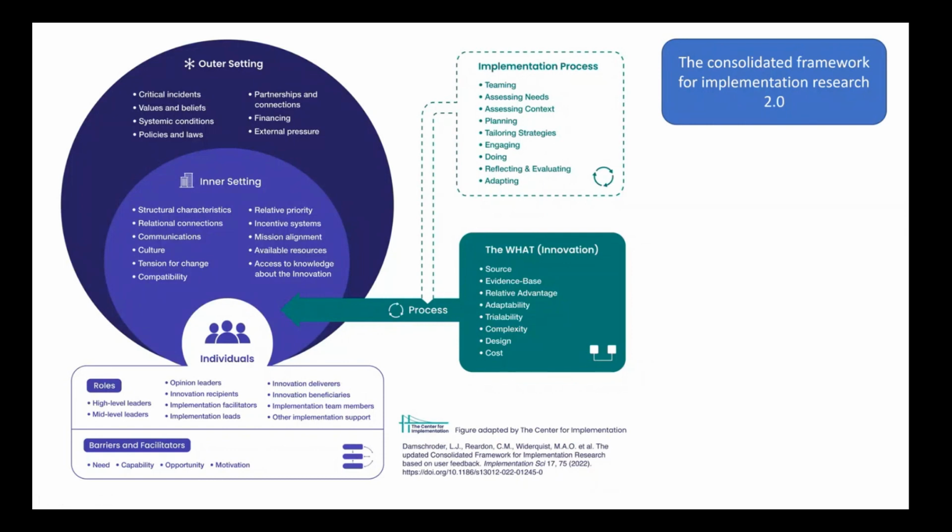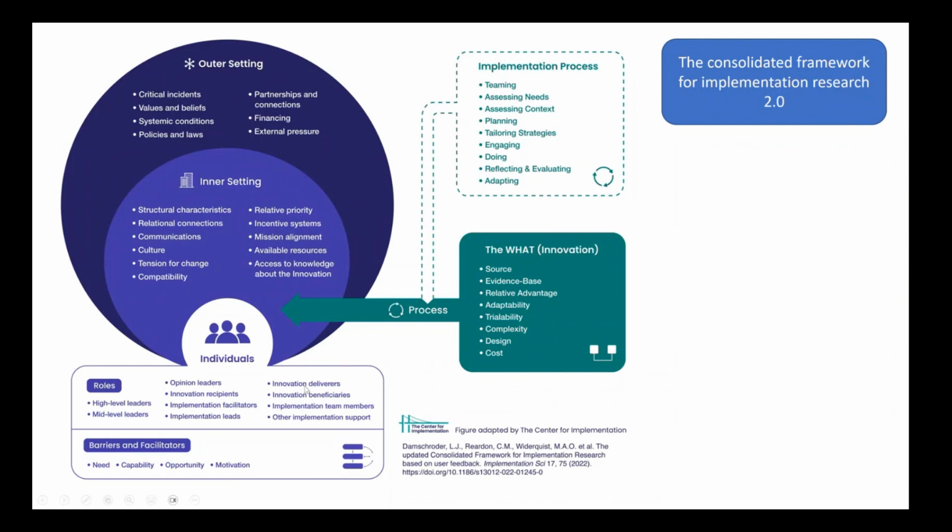It's 2.0, so it's a new updated version. And this is a determinant framework. So it's very useful for analyzing contexts and saying what is it that's helping or hindering implementation. These are great for actually telling us what went wrong with implementation as well. Also great for creating strategies, if you can understand and diagnose a context and create a strategy.